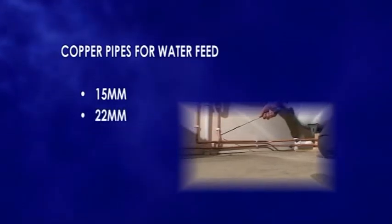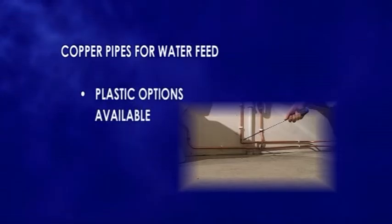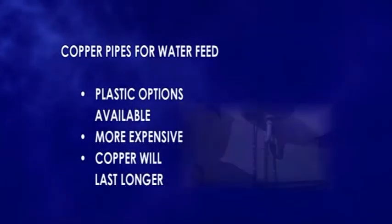The copper pipes to be used for hot and cold water feed are 15mm and 22mm. These are for the hot and cold feed in. You can get the equivalent in plastic, but it's more expensive, and copper will stand the test of time.